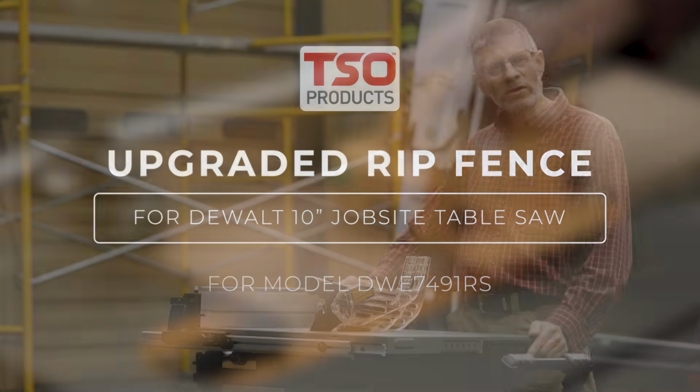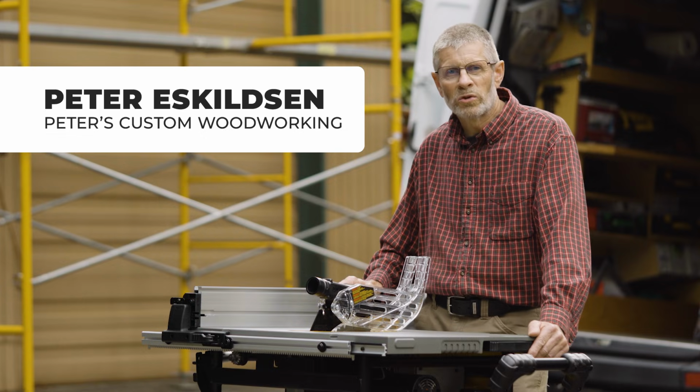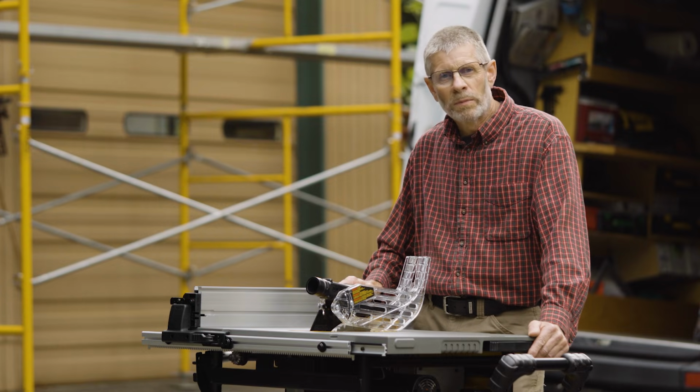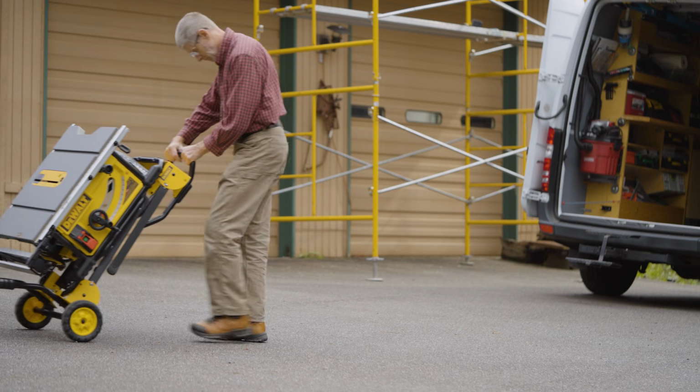Hi, I'm Peter S. Gilson with Peter's Custom Woodworking in Woodinville, Washington, and I'd like to show you the upgraded rip fence from TSO Products for your DeWalt 10-inch Jobsite Table Saw.